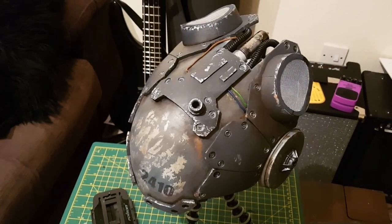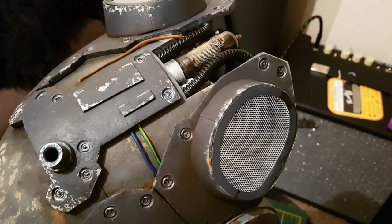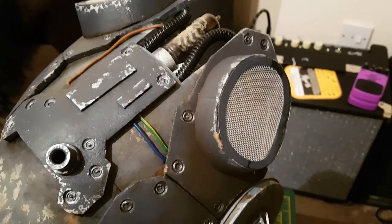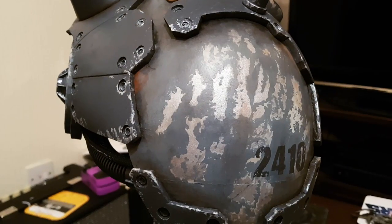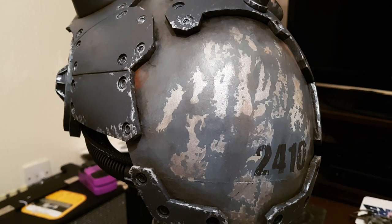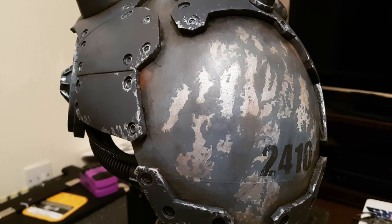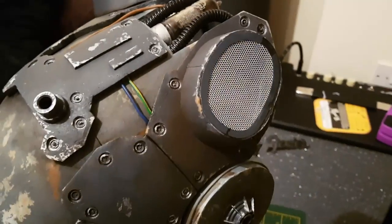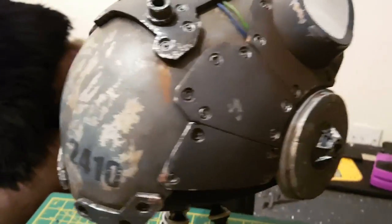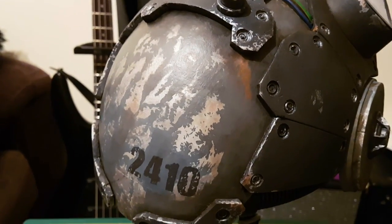One thing I will say is that I didn't go too much into finishing the paint, so a lot of people use PVA glue as a sort of a sealant over the paint. What I did find is once this had been used a little bit, that the paint had started flaking away in certain areas. It doesn't matter too much because the mask is all battered and worn anyway, but nevertheless, if you're thinking of making a costume or something that you're going to wear to a convention, it's definitely worth thinking about that. So check out some other tutorials. There are plenty of other people out there who actually know what they're doing.